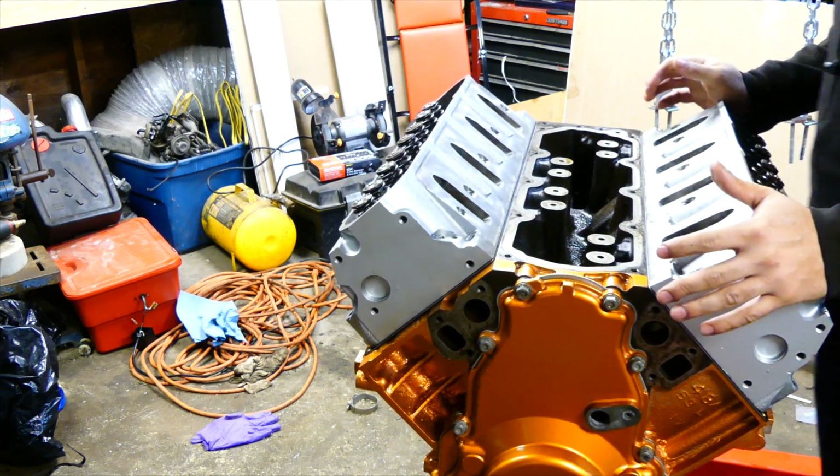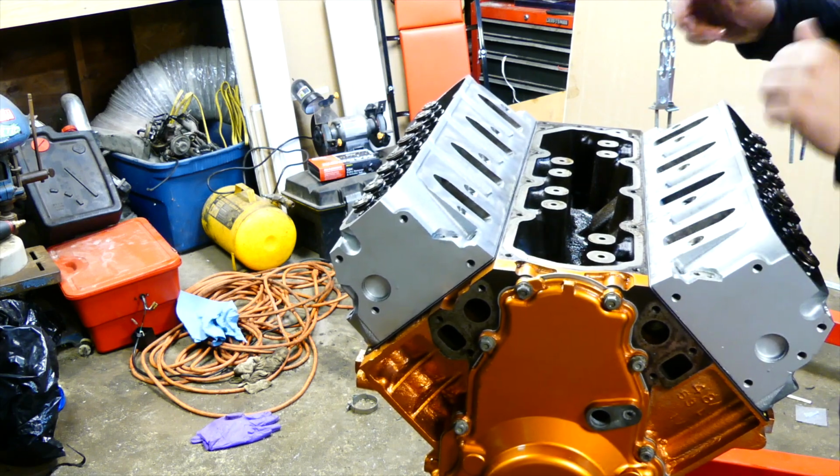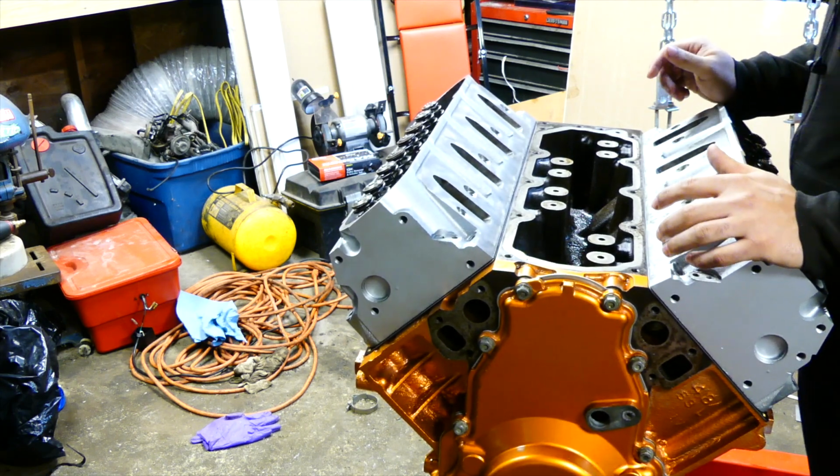Alright, we got them all started. Now we're gonna put all the bolts in hand tight, and then we're gonna torque everything down.